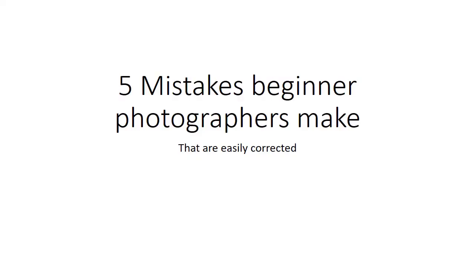So today we have a great video about 5 mistakes that beginner photographers often make, and how you can overcome these to make better photos. As I mentioned, we're going to talk about 5 mistakes that beginner photographers make. The good news is that these are easily corrected. It's just about learning to read the situation and how to make a stronger photo in the situation that you're in.